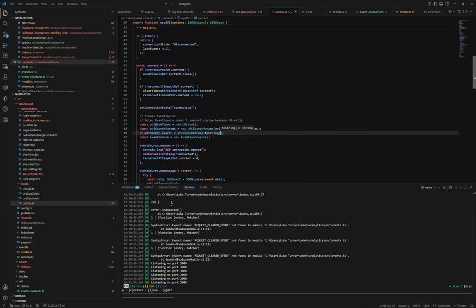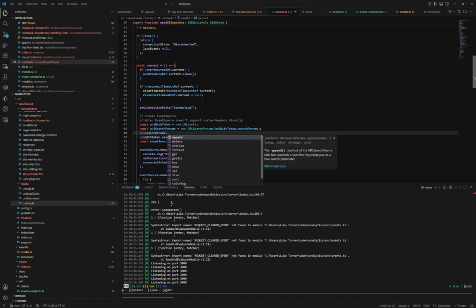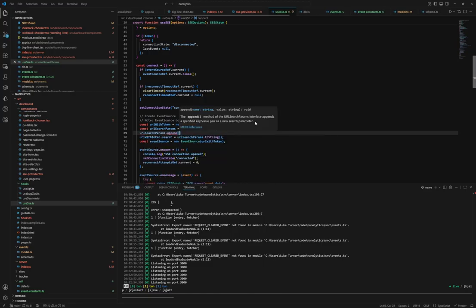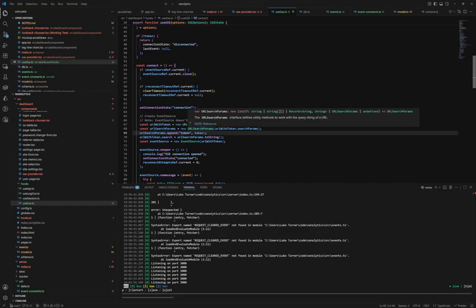Dot toString. URL with token. So all of this mumbo jumbo is just to add our actual parameter here without changing anything else about the URL. Dot append, session token, or just let's just call it token. Token. Okay.